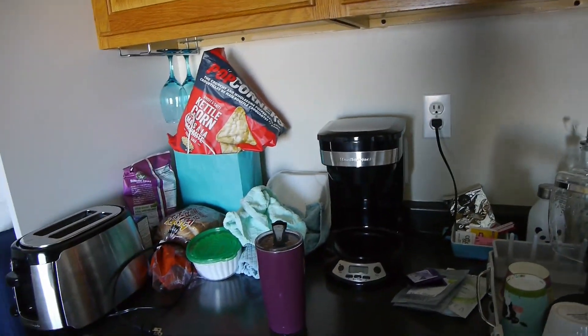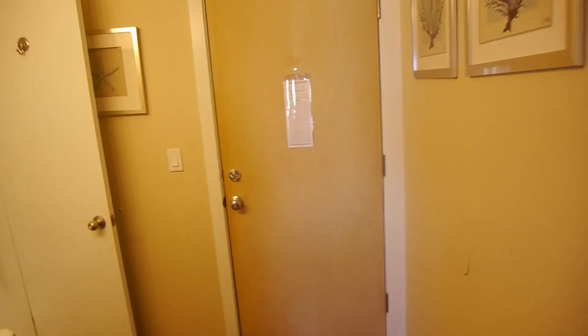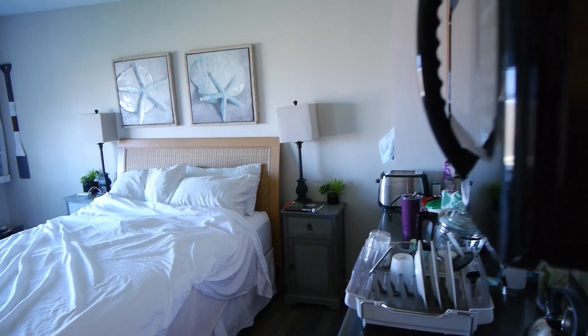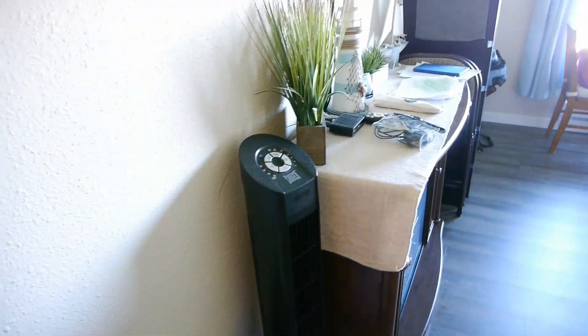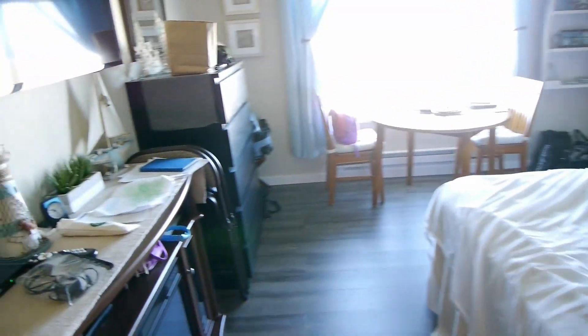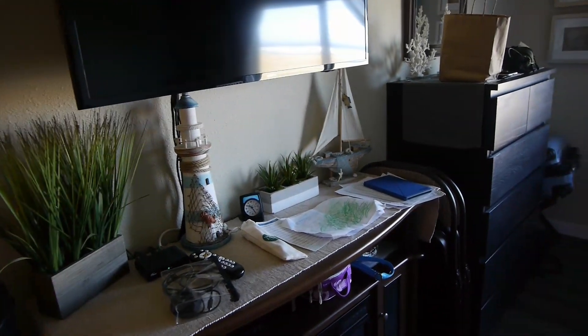One thing I did notice is there doesn't appear to be a thermostat in the room as far as I can find — unless I missed it entirely. So sometimes it feels a little bit too warm and sometimes a little too cool, so that might be something you want to bear in mind when packing. There is a fan here, I guess for the summer when it gets hot. But yeah, that is your quick look at the Tradewinds condo hotel here in Seaside.